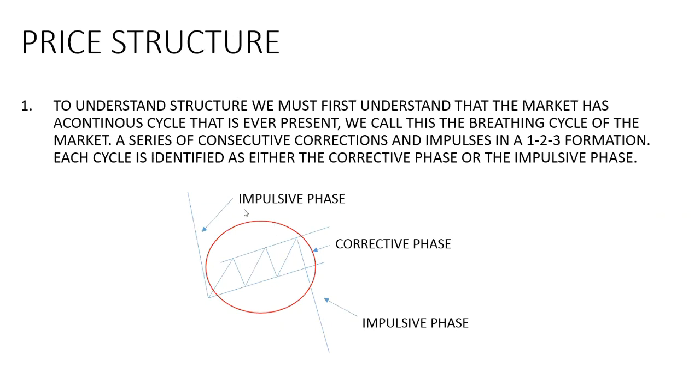So knowing the phase that you're in, if you know that you're in an impulsive phase, you know you can't enter here because you're more likely to be taken out. If you enter here, your stops are going to be way too far and your risk reward won't be a good trade. But if you enter once the correction phase is done, into the beginning of the impulsive phase, you know that your stops would be somewhere above the corrective phase, and you're expecting a further drop until the market presents another correction and goes all the way down.